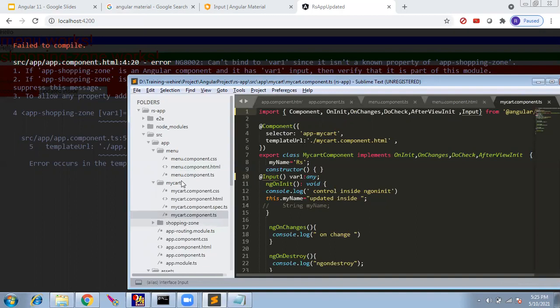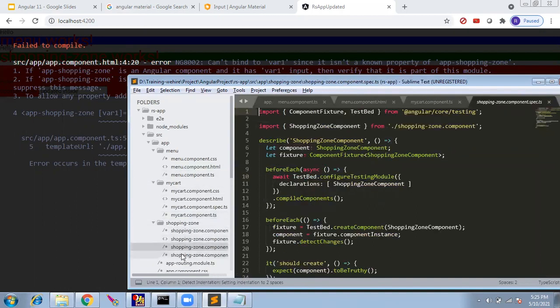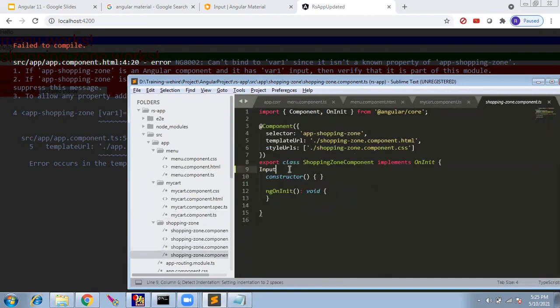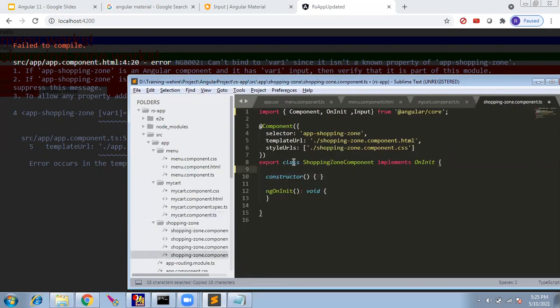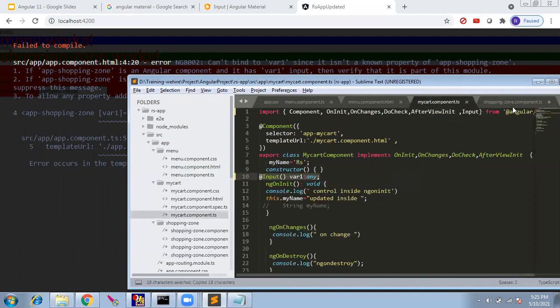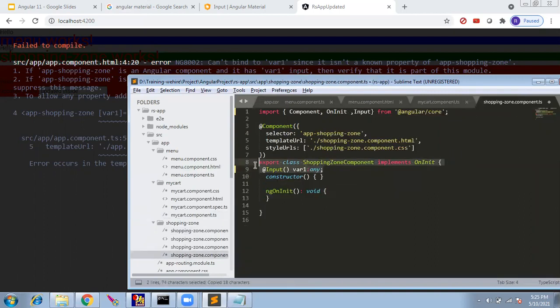The same way, shopping zone component, I have to paste it here. Variable 2. Yes, variable 2.